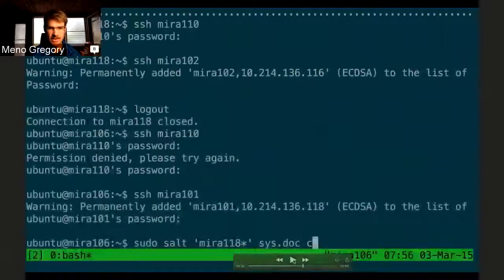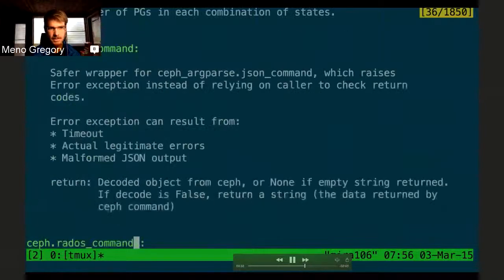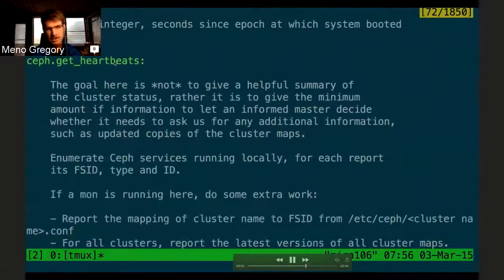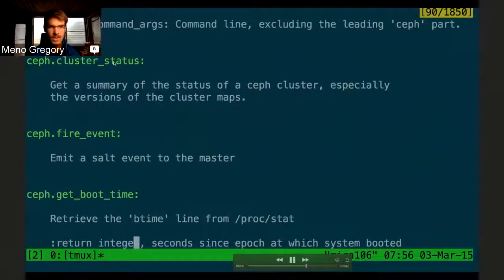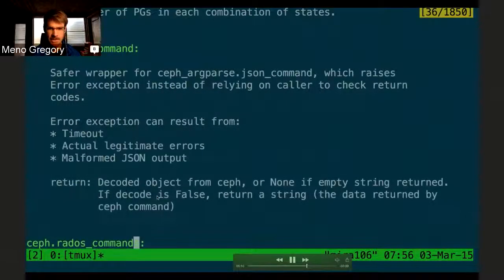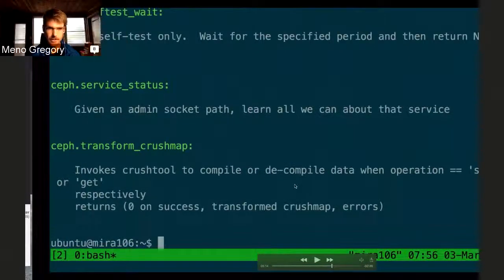And you can see that a neat thing about it is you can just write Python modules, and you can see all the things that we have made available to make Calamari do stuff. There's a variety of pieces. We issue Rados commands. We ask for how a cluster is doing with the heartbeats. So it checks in and says things are going well. So this is really just a simple Python module, and I'll show you what it looks like right here.